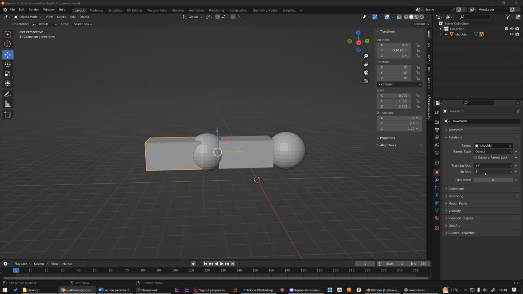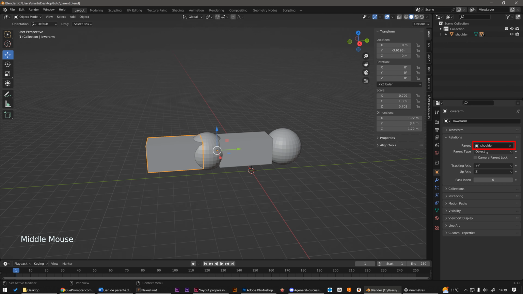And so, since having a parent is an object property, the forearm and the upper arm have the same parent, therefore the shoulder. But we want the forearm to be a child of the elbow. So we will simply parent the forearm to the elbow. And since a child can only have one parent, it will automatically lose the relationship with the shoulder.